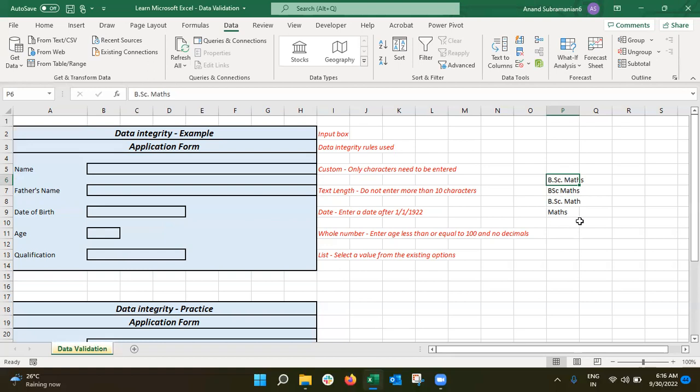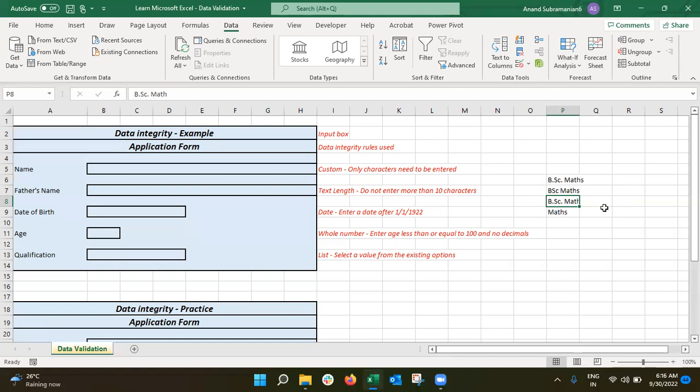Because when you try to summarize the data, this BSc Maths is not equivalent to this, and this is not equivalent to this. So you have four different varieties of portraying the same data, and data scrubbing becomes one of the major tasks for you when you collate this kind of data.